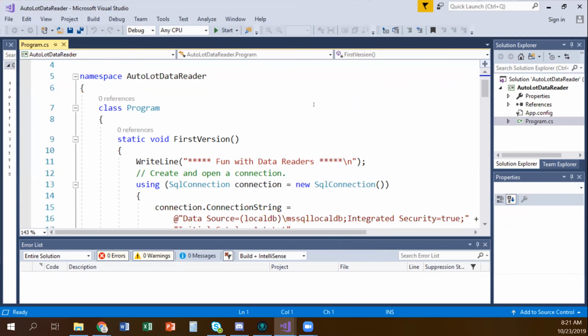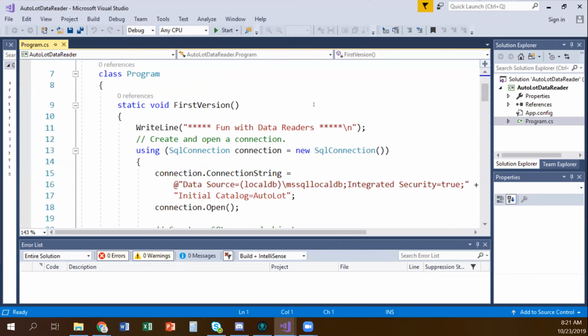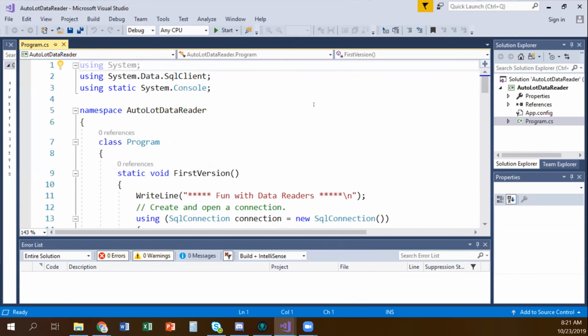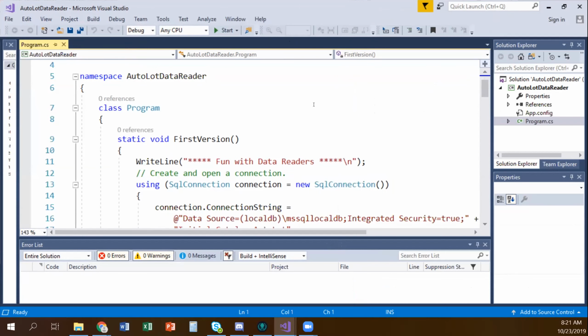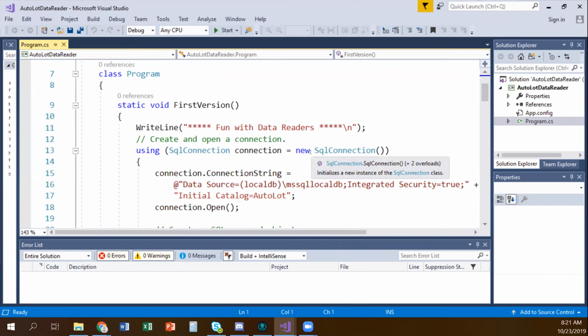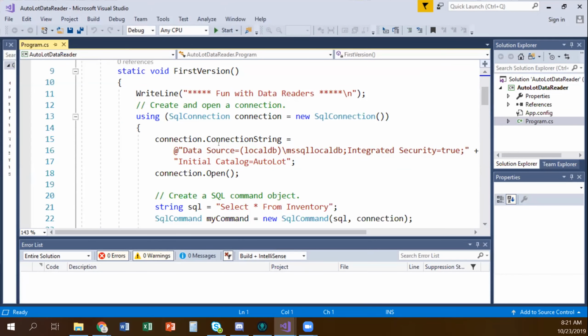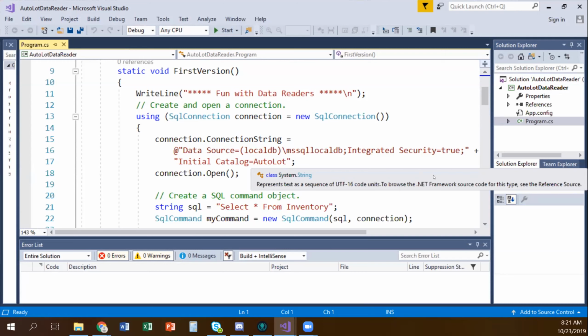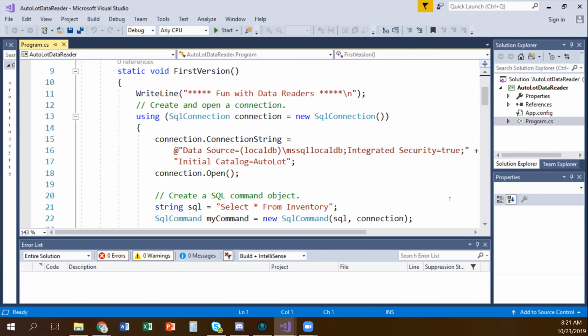Now in our program.cs, we actually have a using clause, which says we want to use an SQL connection. So it's actually saying in our program code which database we want to use. So we're getting away from that behind the scenes fancy stuff. We'll get back to it. And then we have our connection string right here in our code. It's still just a little bit different than what we've been given as a connection string. So we'll see if we can correlate the two and get them to work.